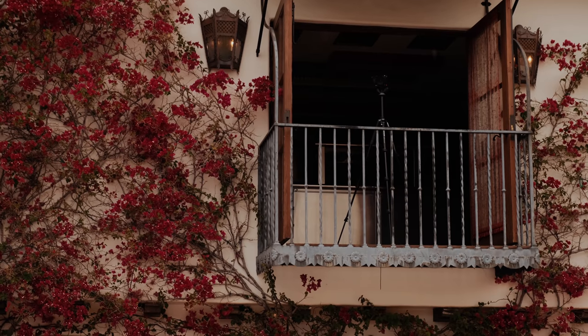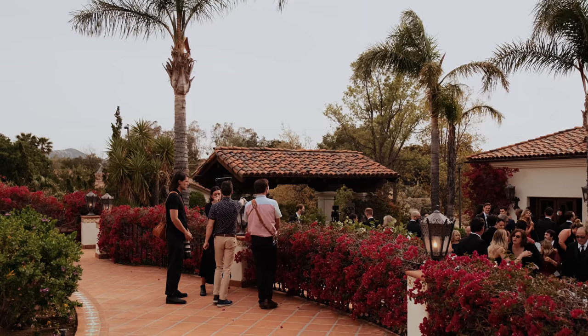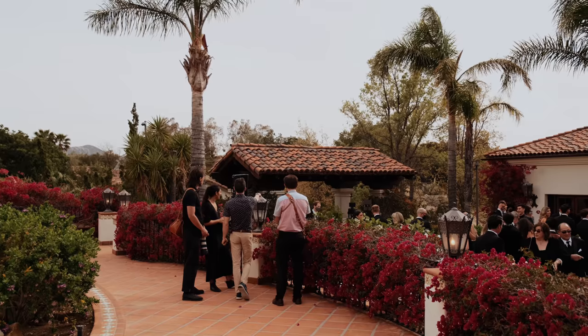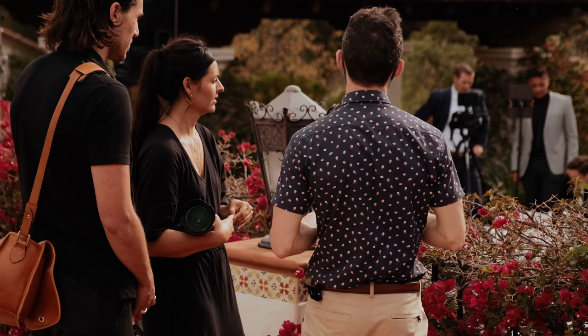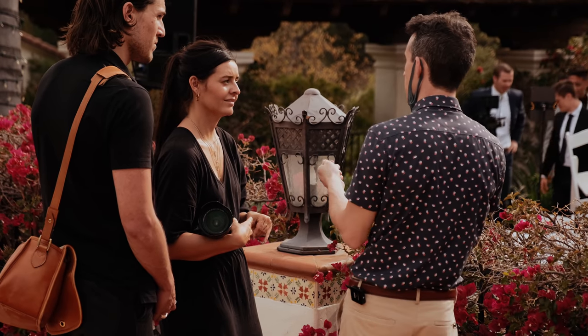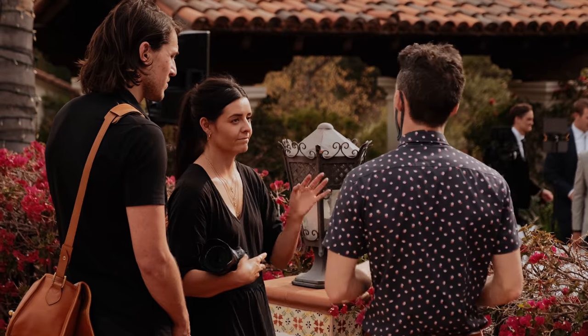Nice, easy angle. And then get some parents, because the parents are pretty emotional too. We'll have that as a stationary camera. And then we have a safety up there. Perfect. And then as soon as they kiss, I'll go in with you and track back. I just want the kiss, tight. Yeah, exactly. Okay.